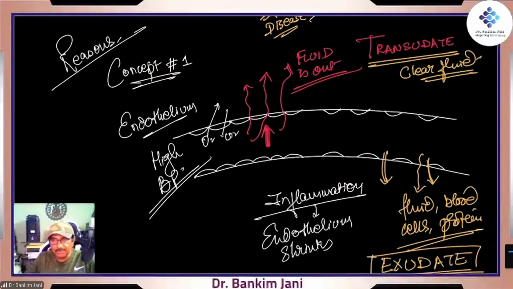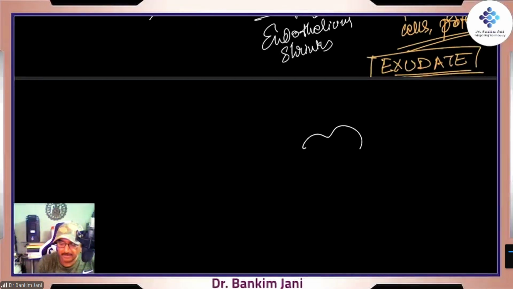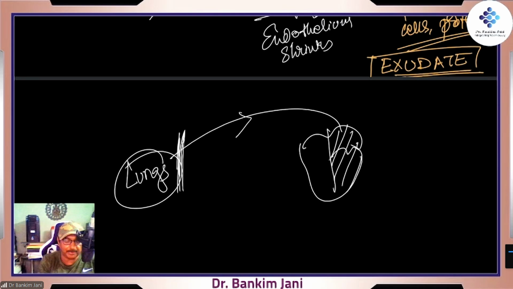Left heart failure. So either the pressure is high right from the beginning, or the pressure is getting generated because the destination is blocked. Where the blood has to go, there is a block, so it is the back pressure which is mounting. Here is the heart. This is filled from the lungs. The blood which was supposed to go over here is unable to go, so the pressure is mounting. So either it is high blood pressure or it is left heart failure, not the right heart. Right heart is a must, because if the right heart would fail, sufficient blood won't come. That would be an entirely different topic.